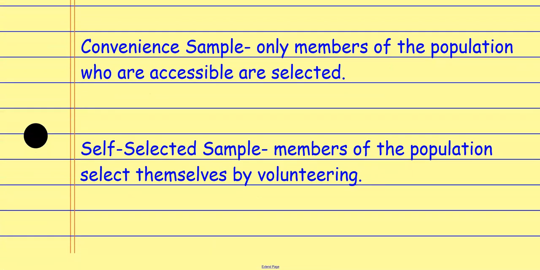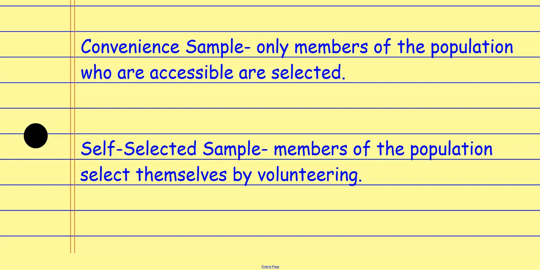So a convenience sample is basically only members of a population who are accessible are selected. This is basically where we take the easy route. And this is not always the best way to go, all right? But if I was trying to get a bead on the population at York Suburban, it would be if I only surveyed my classes, okay? That would be convenience because instead of branching out and trying to get other populations within York Suburban, I would only sample my classes because that's easiest for me.